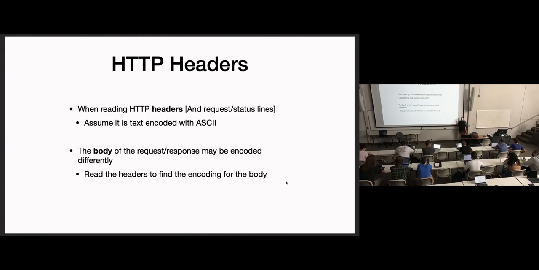This really helps once we start parsing our HTTP requests. Knowing that the headers are all ASCII characters is going to be very helpful when we start getting image uploads, for example. The body is going to be encoded in something that's not UTF-8 or ASCII or anything, but everything in the headers you know is ASCII. So you parse the headers, assuming it's ASCII, and then the headers are going to tell you what the body of the request is, because the body might be, you know, whatever. It might not even be text in the case of an image. So you need to read the headers to figure out how to parse the body. So we have to agree on an encoding for the headers, and that encoding is ASCII.